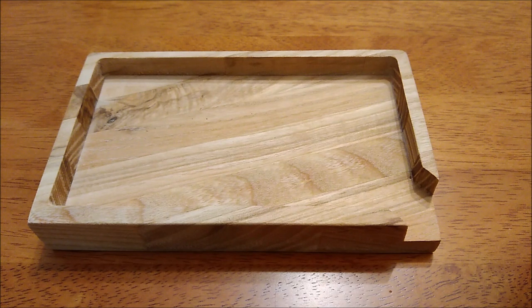So if you guys would like one of these travel pipe trays, I've left the link to Bradley's Etsy store in the video description below. I've also left the link to his Instagram page so you can check out the other products that he makes. Like I said, he does seem to specialize in pipe racks, so with his permission I've included some of the images from his Instagram page which you can now see at the end of this video.